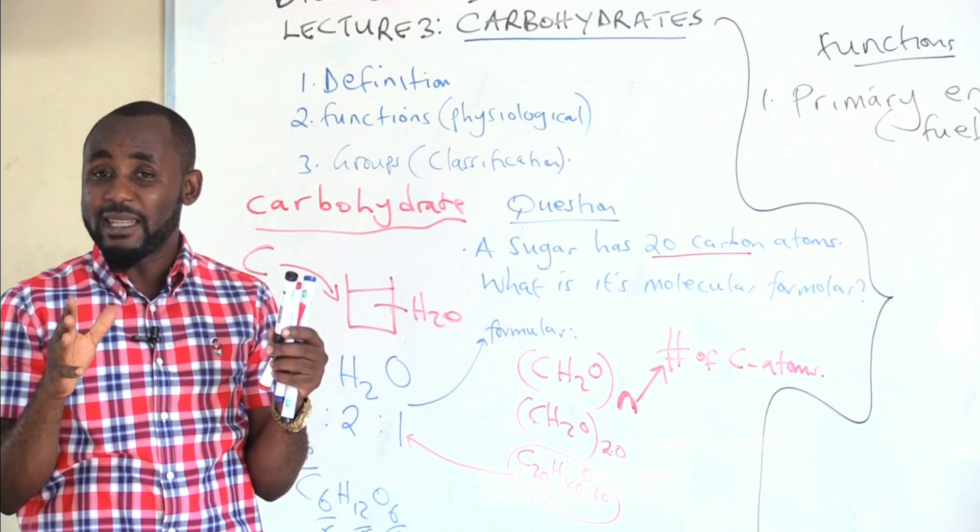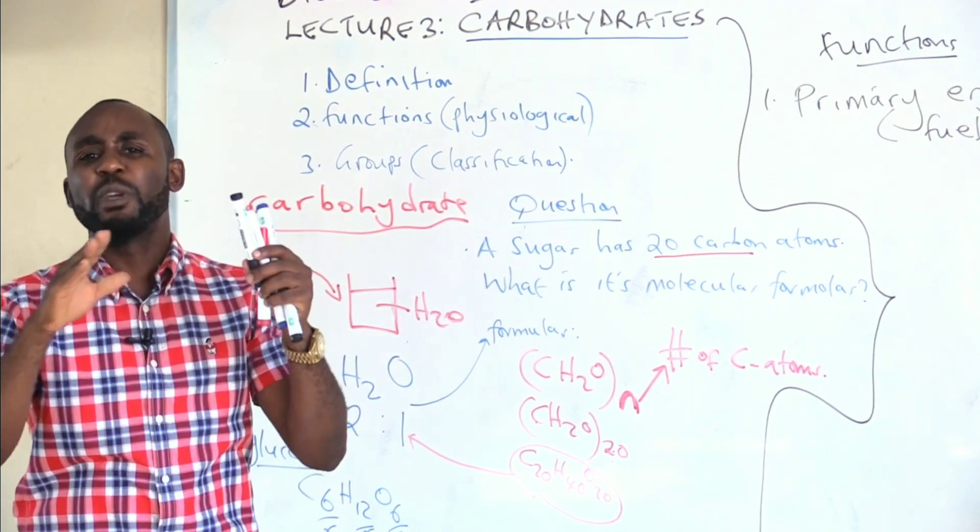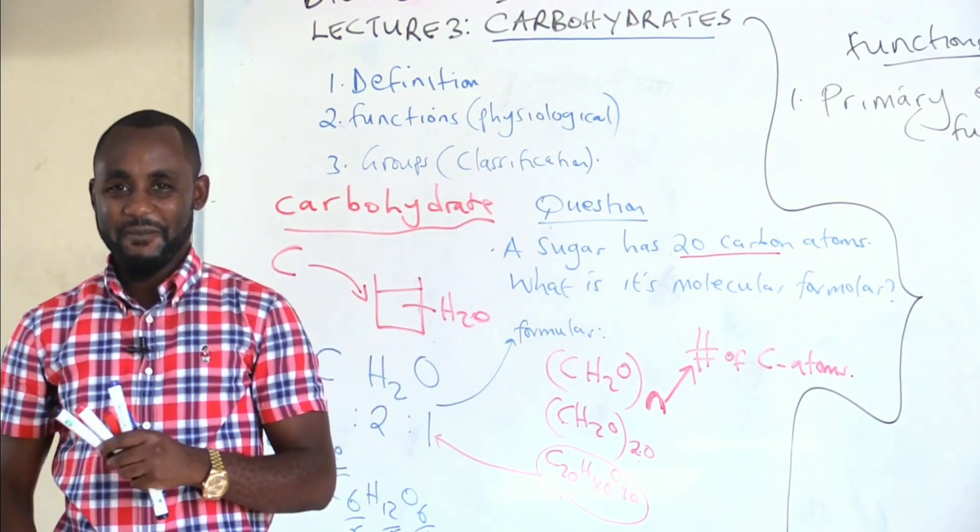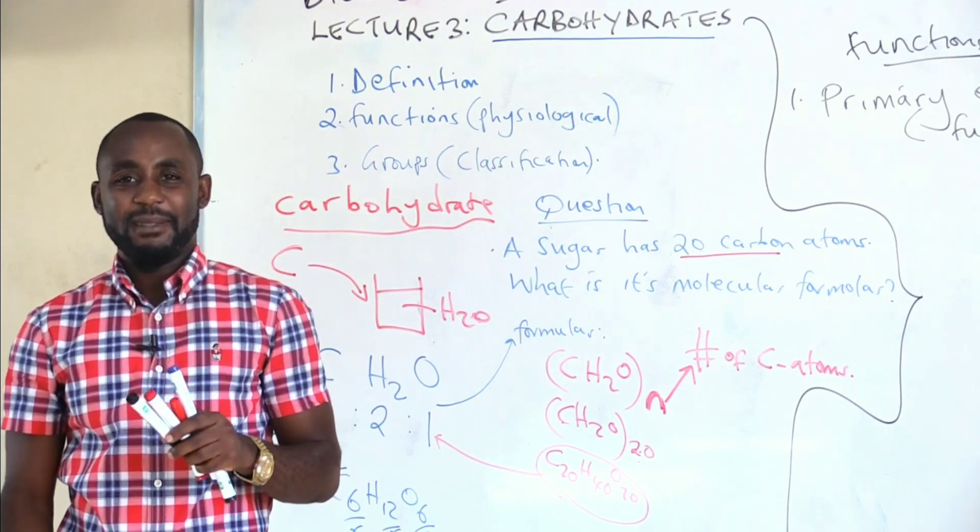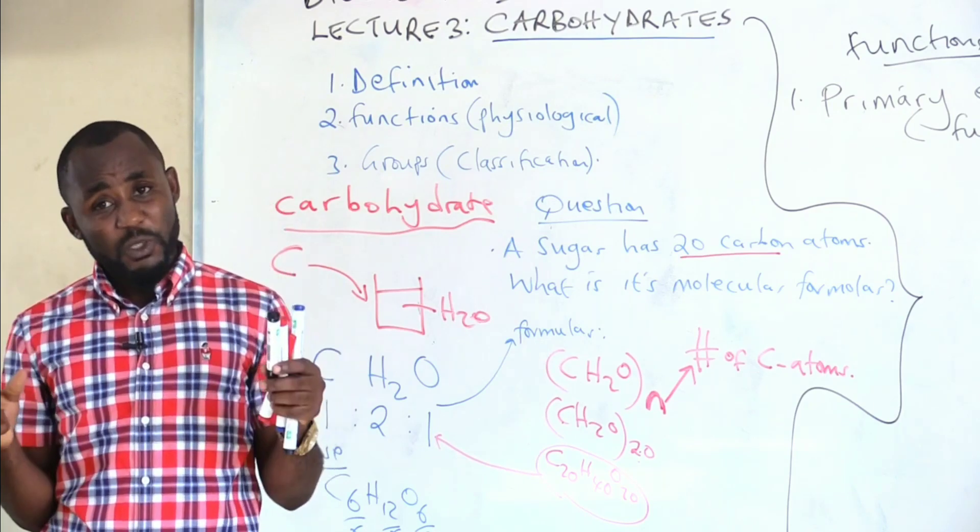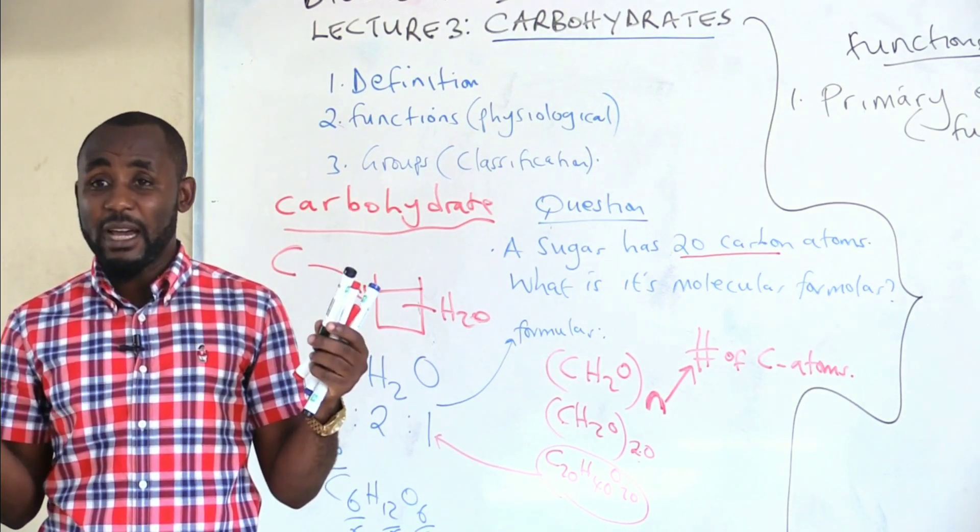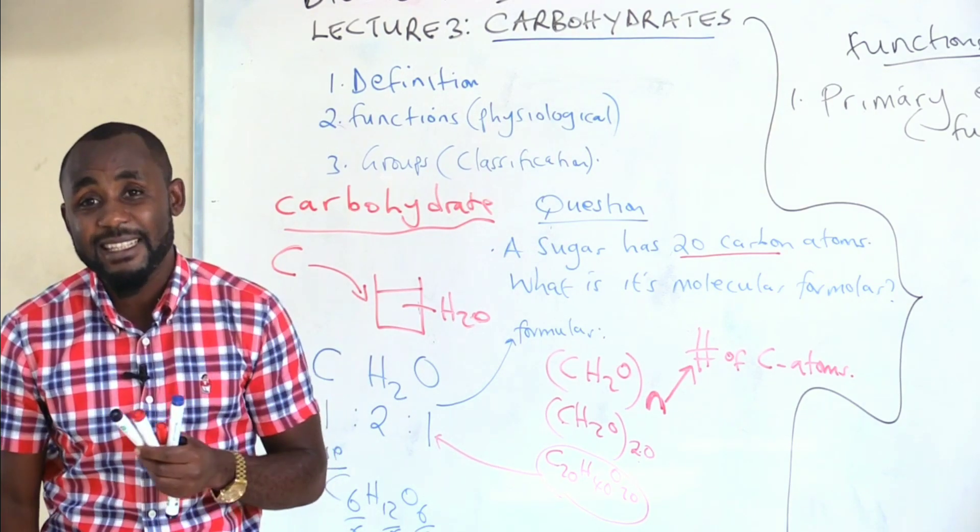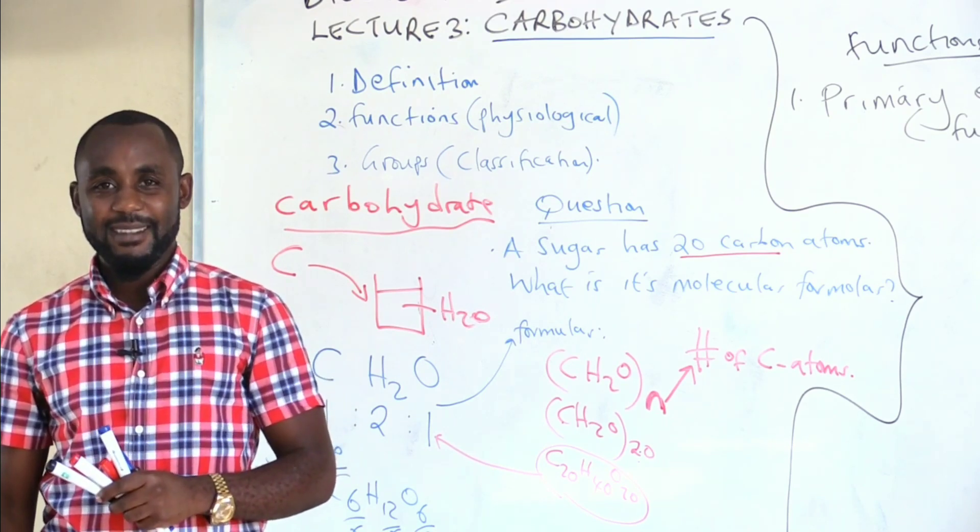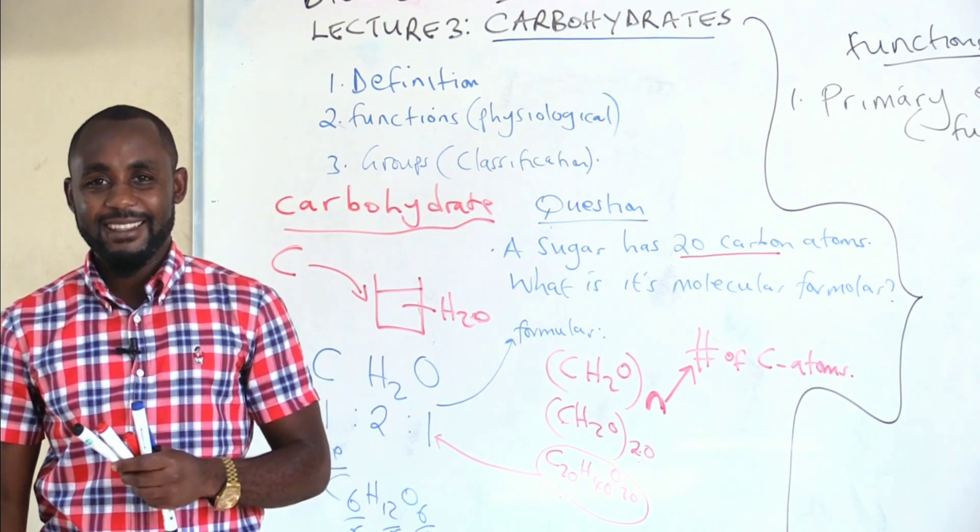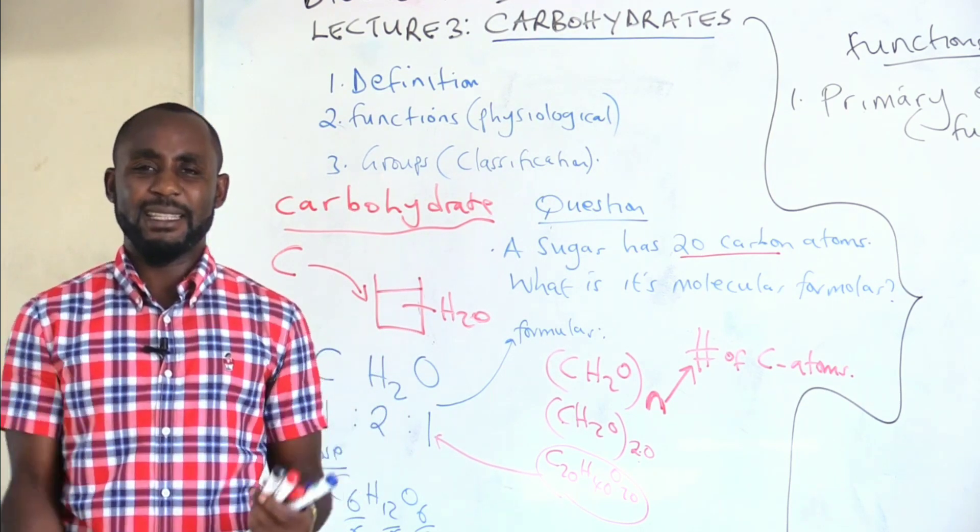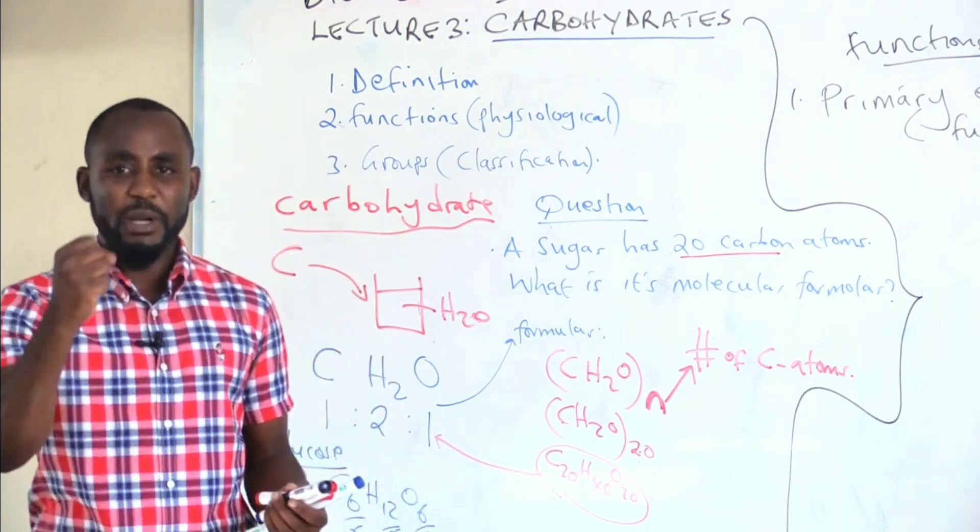Part of the reasons is the fact that carbohydrates are easily broken down. Within a few minutes, they are broken down to give you energy. That's why, if I was to faint right now because I didn't consume anything, when I go to the hospital or any clinic, a doctor will not resuscitate me with a chop of meat or lipids. The doctor will get a carbohydrate. They will give me dextrose. Why giving me carbohydrates? Because they are easily broken down to give energy, so the patient will be resuscitated very fast.